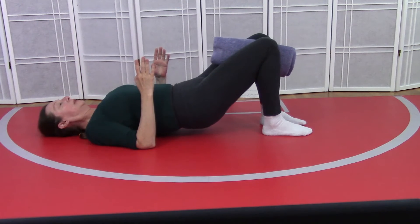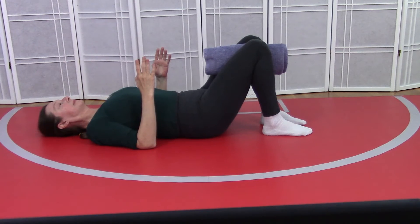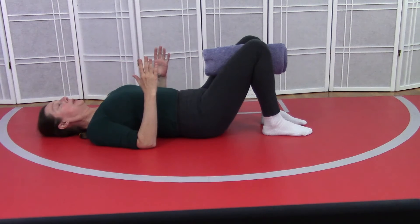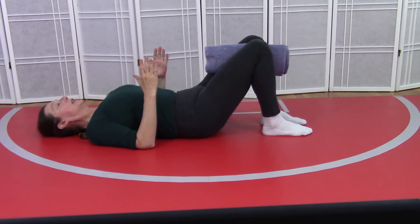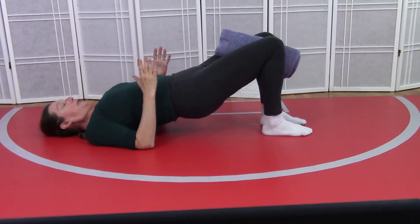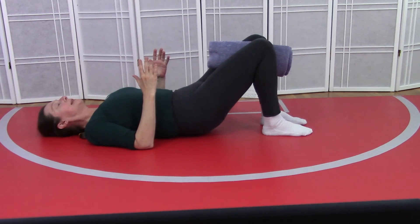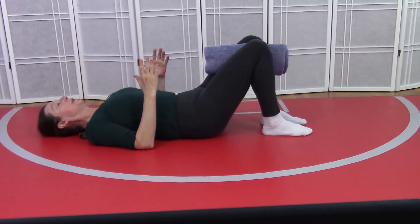And slowly lower back down. One more time — here we go again. Push the back of the shoulders into the floor, back of the elbows into the floor, push the feet down into the floor. You're taking your tail long as you lift your pelvis up, thinking of taking your tailbone towards your knees or where you're squeezing the towel in between the knees. Take one breath in here. Keep pressing down and back with the shoulders. Exhale out and slowly lower the pelvis back down, coming down one vertebra at a time.